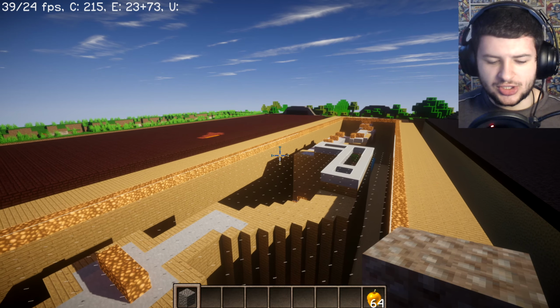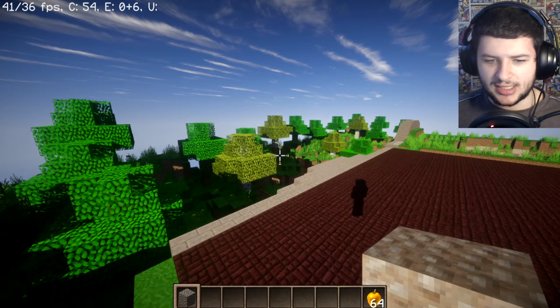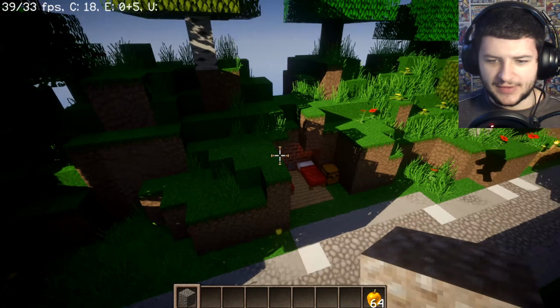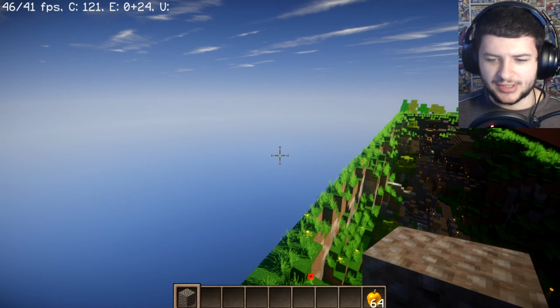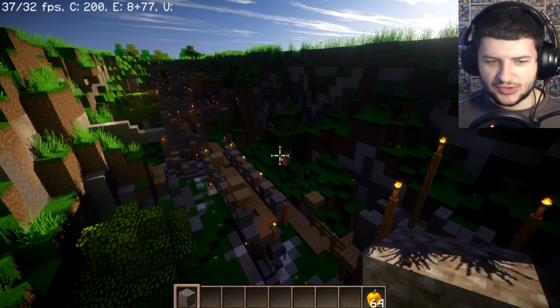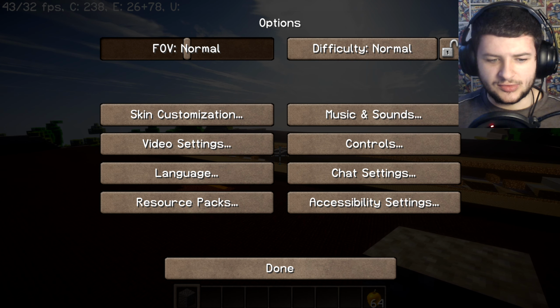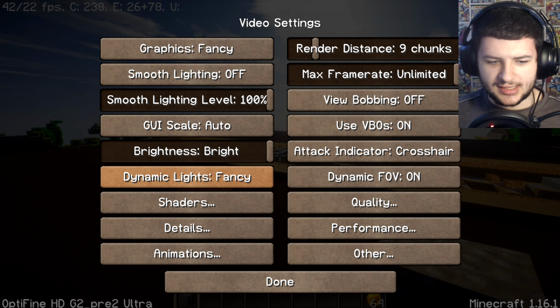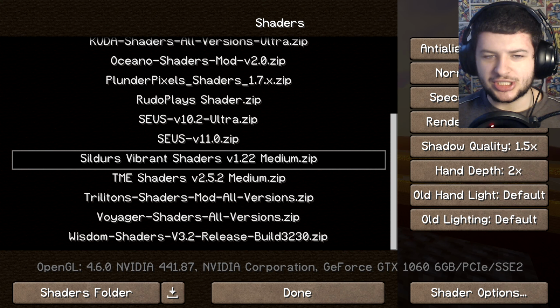So as you can see, we're just on this default shader which I was using last time. I did do a video on the top 10 shaders, so that's why I already have one activated. And in Minecraft 1.15 in Optifine, I'd already enabled shaders, so it's kind of just automatically doing it for this version. So currently, if you press escape and then go to options and then video settings and shaders, this is the one button which we didn't press last time. It will actually load this menu.